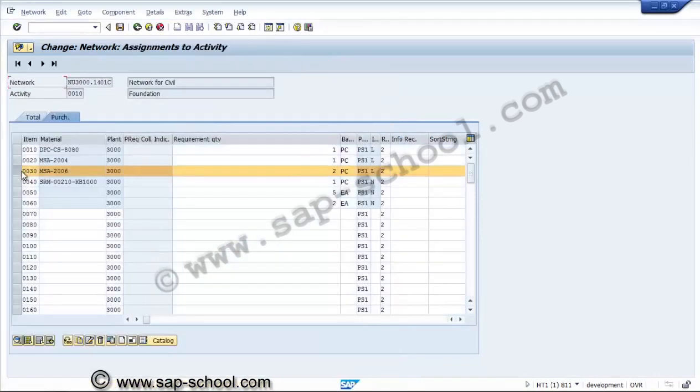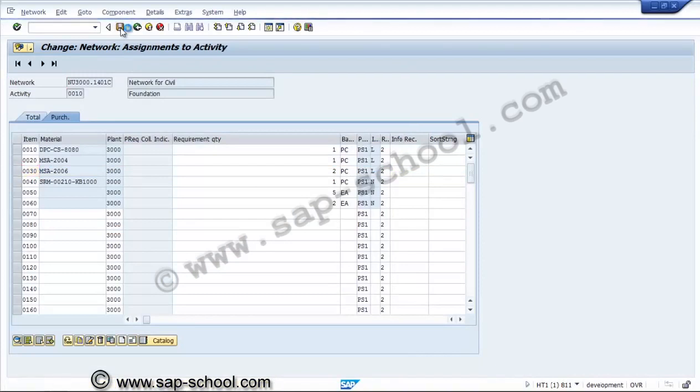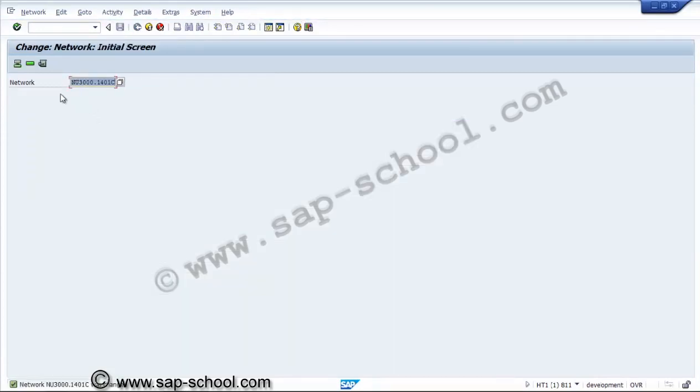Now we'll save this activity and we'll see the planned cost for this activity. Now we can see this network has been saved.